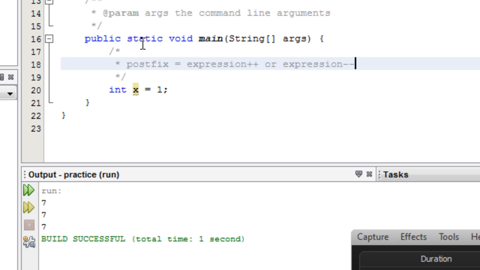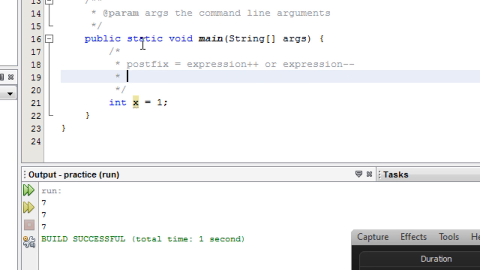What these do is increment and decrement, meaning this decreases your expression by 1 and this increases your expression by 1. But before we show some examples of that, let me show you some more of the other ones.